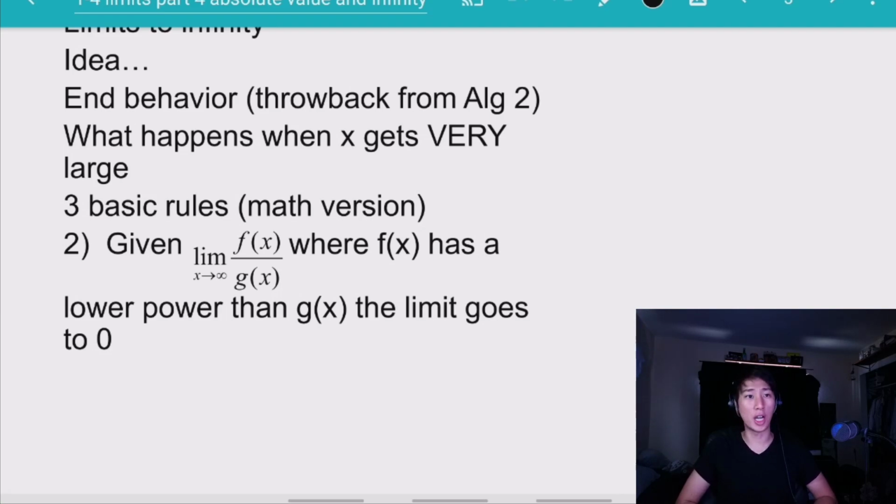So basically, if your denominator has a larger power, then it's going to be like a number divided by a really big number. So like 10,000 divided by like 9 quadrillion, it's going to be a really small number. 2 divided by 9 with 5 million zeros behind it is again going to be a really tiny number, basically 0. At that point, because the decimal is going to be so small, we say it's effectively 0. It's like rounding.